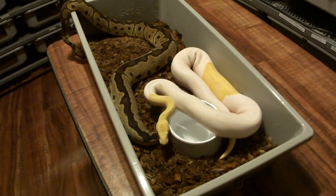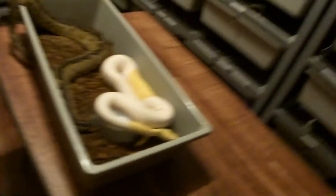When you have the triple hets and you breed them together — a triple het crossed with a triple het — the odds are one in 64. Keep in mind, that's just for one snake, and it's either a male or a female. So if you want two snakes, the odds are one in 128.